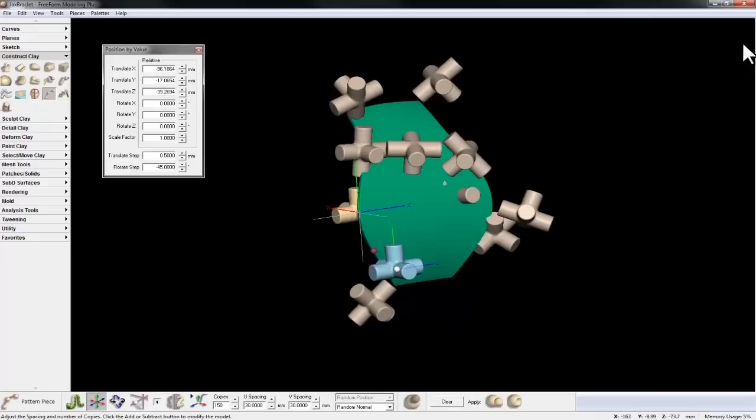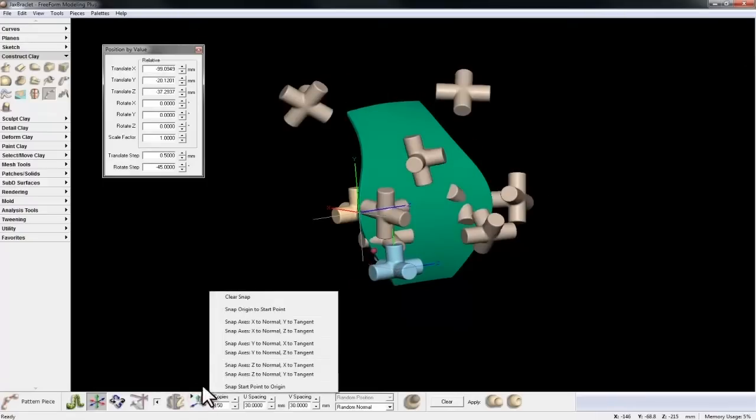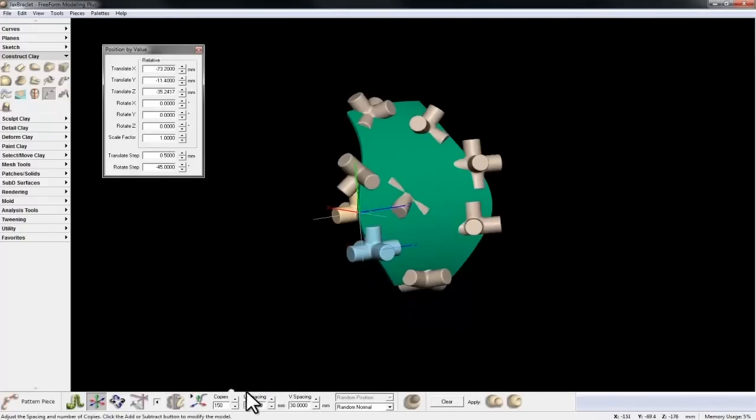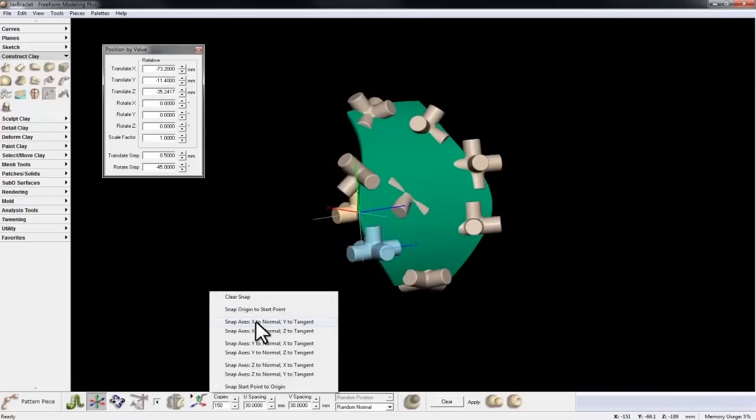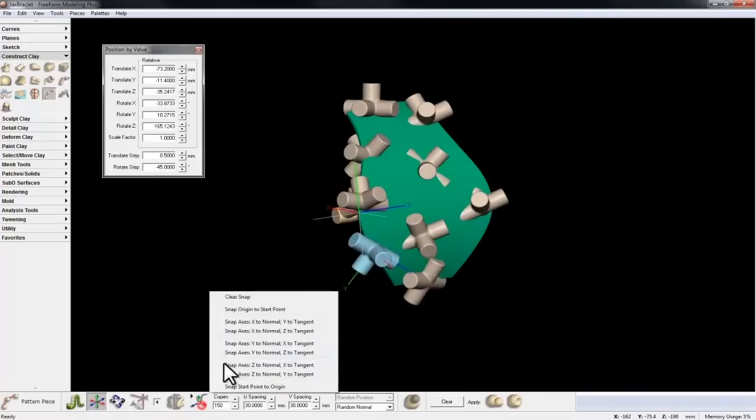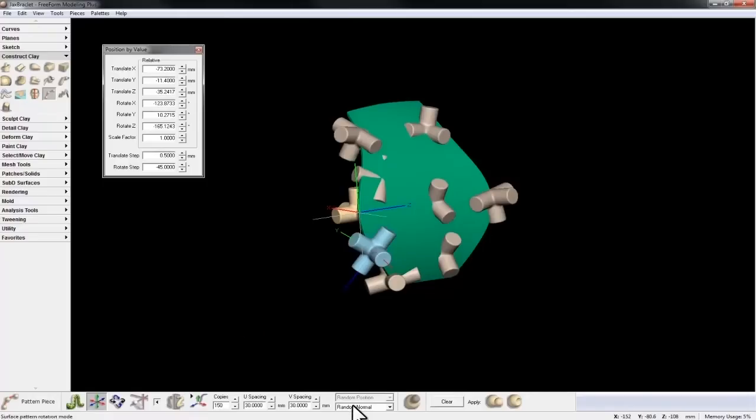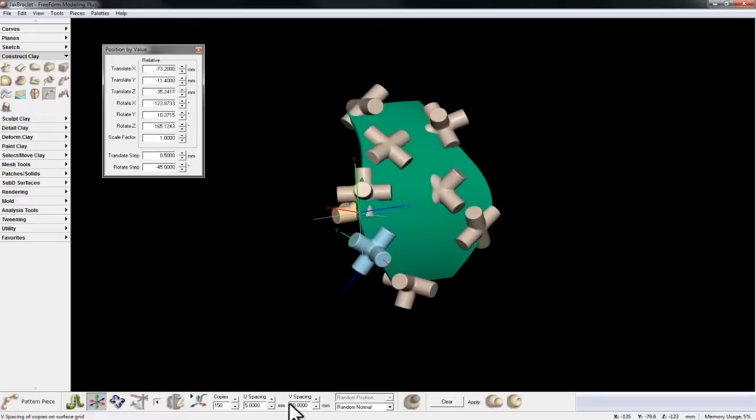I can do this with mesh as well. I can snap it back to the origin, and I do have the other snap options here, as well as the rotation, but the position again is grayed out. Change the UV again to 5 and 5.